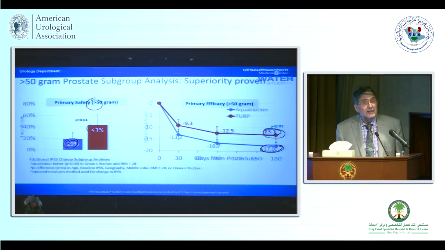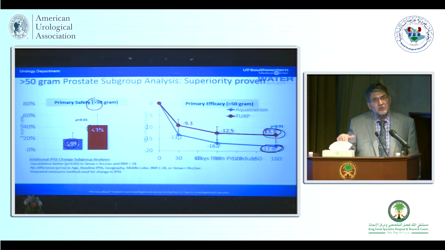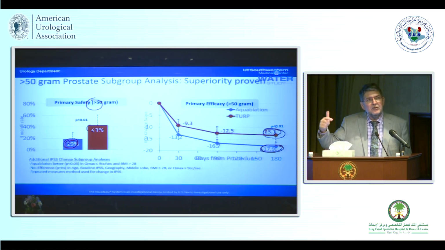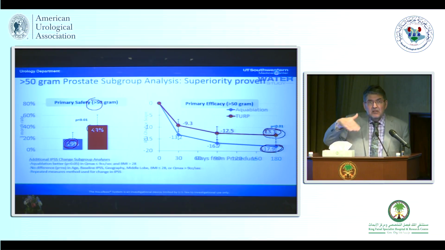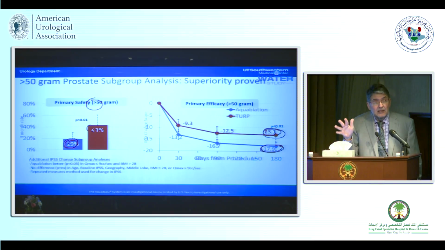That's interesting, right? In those larger prostates, those 20 surgeons in 20 international centers did a less good job than the robotic ablation. The robot doesn't care, it just ablates the tissue. We care. We see a big prostate, we may be a little hesitant, a little reluctant, so our surgical efficiency with a TURP in bigger prostates is seemingly less, and we're less good at it maybe than the robot, because the robot does it automatically.